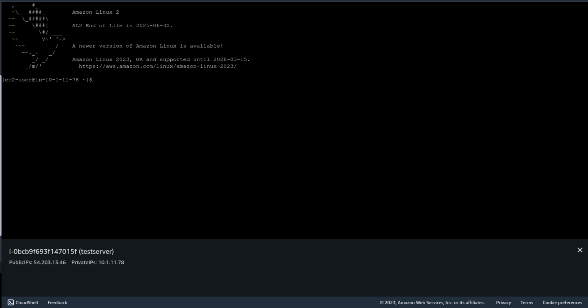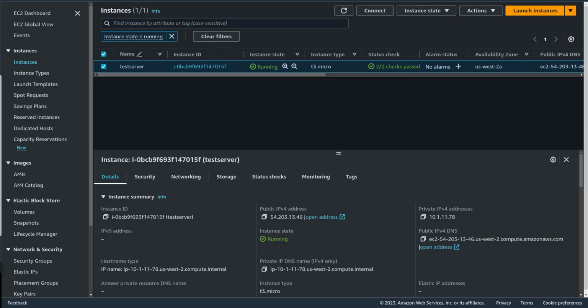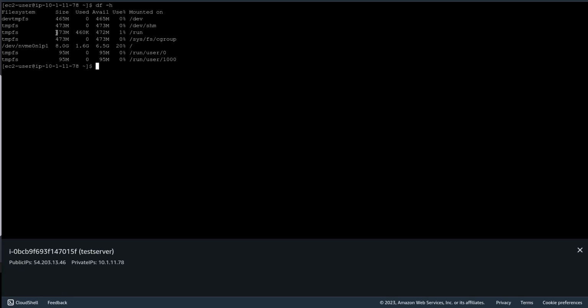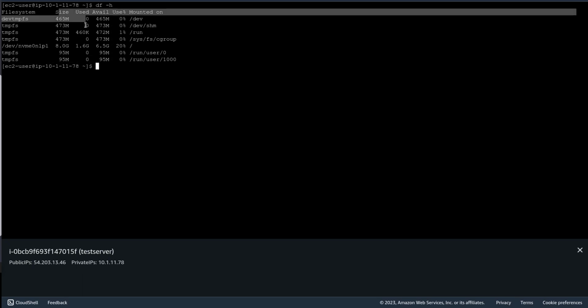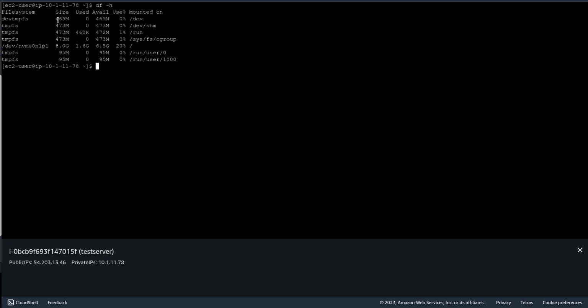Okay. So now we're here. So we are literally logged into this particular instance. So if we do a df command, you can see it simply lists all the disks and what is used and what is free. So for example, we have this file system, and then we have size. So used is 0, available is that. So all these are unused. All of them on the dev, unused. We have 460 KB used and this, and then we have 8 gigabytes.